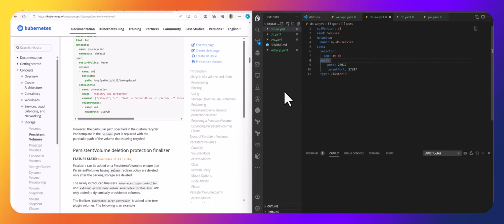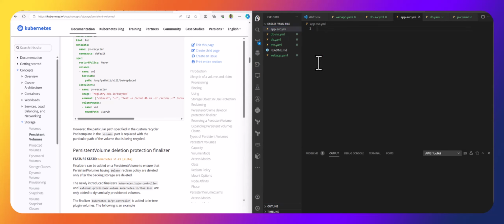The next thing is that we also need to talk to our application. So we need a service to enable us to talk to our application. I'm going to create that service as well. I'm going to name it app-svc.yaml, and I'm going to paste this one, and it's going to be good.